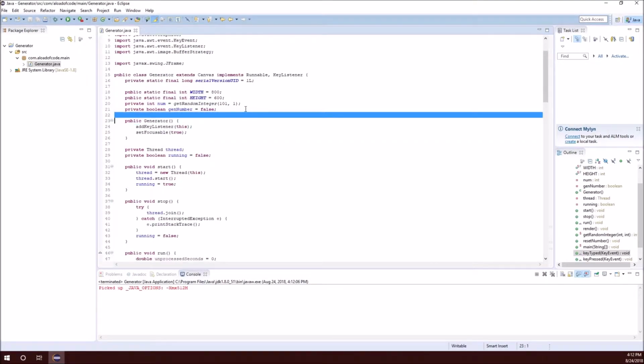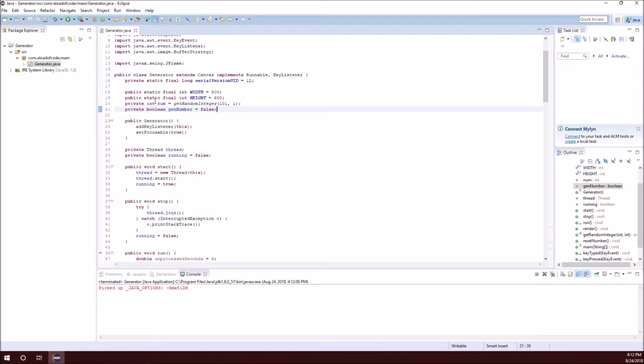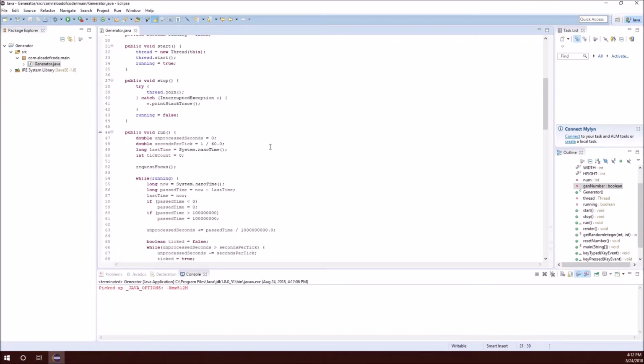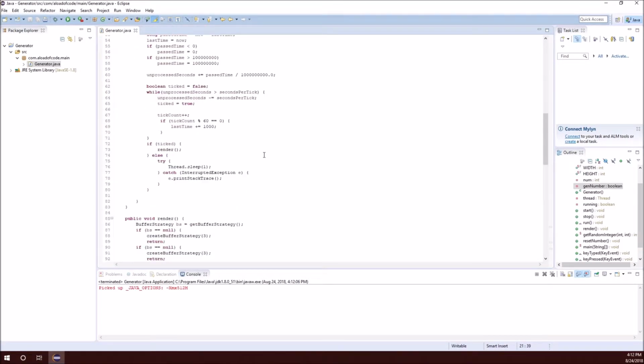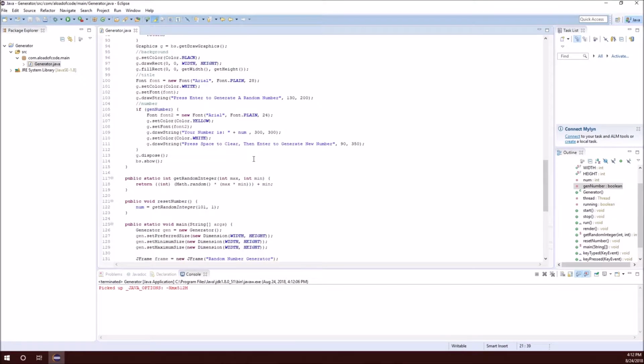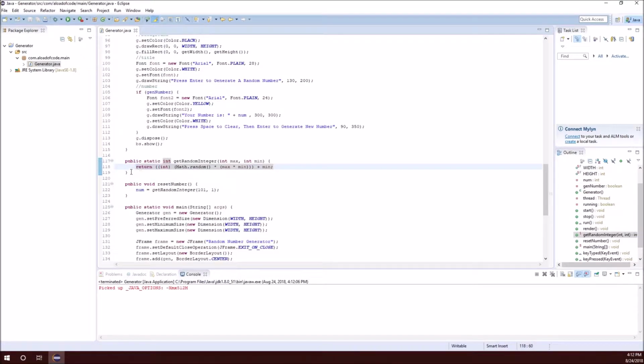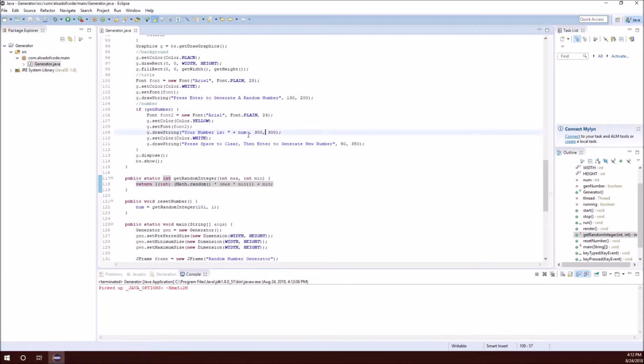Alright. So let's do some debugging here. So our private int num is that. And where is our get random integer? I am printing out the number. Random, not that random times. Oh, my bad.